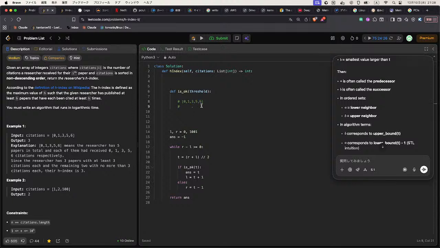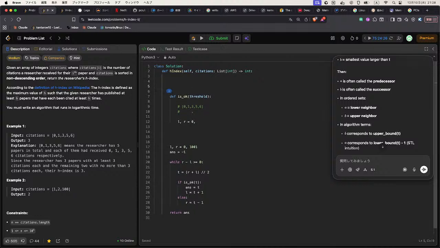That is a little bit complicated, but that is the condition. So we implement the condition here, also with left and right pointers, and this time the range is 0 and n, the length of citations.